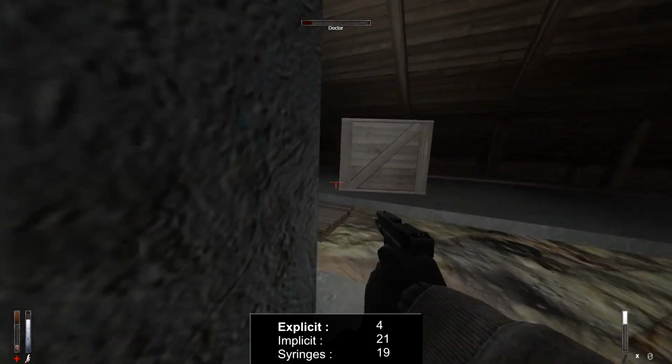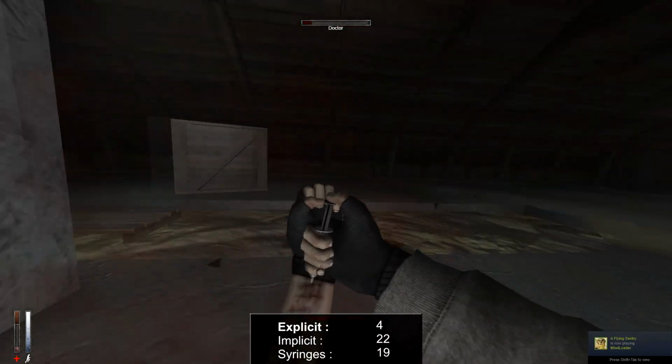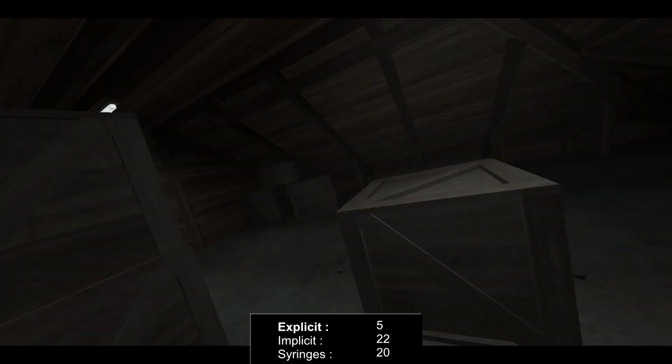To get more ammo, I'm going to lure the suiciders over to me and let them shoot themselves, unfortunately adding to our implicit counter. This puts our explicit counter up again.